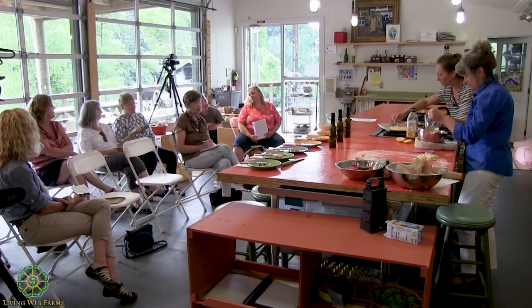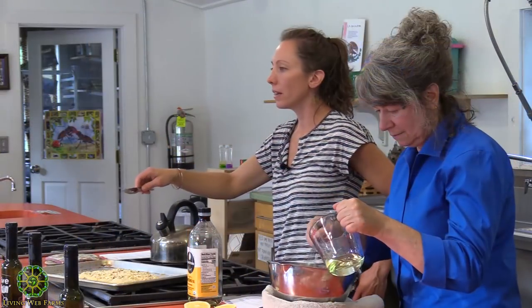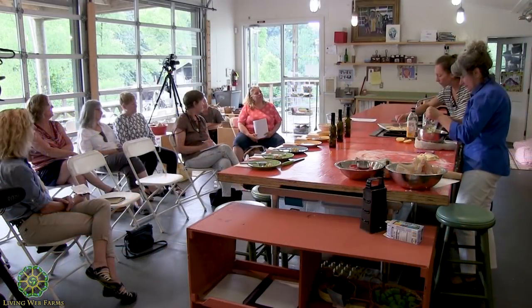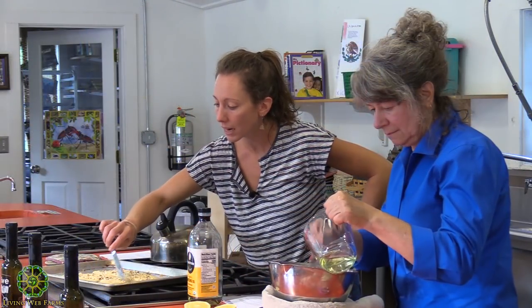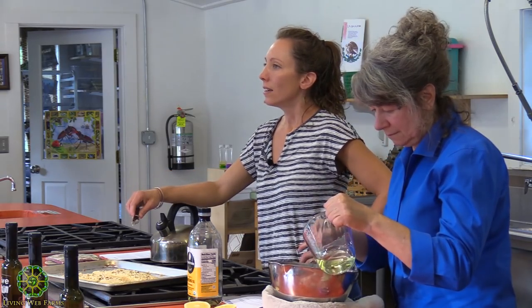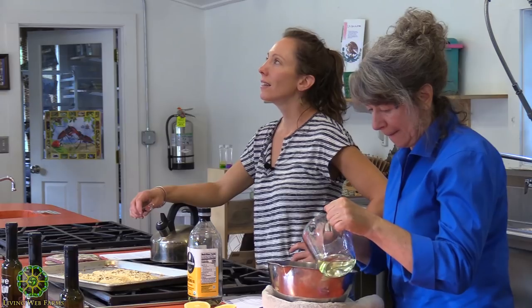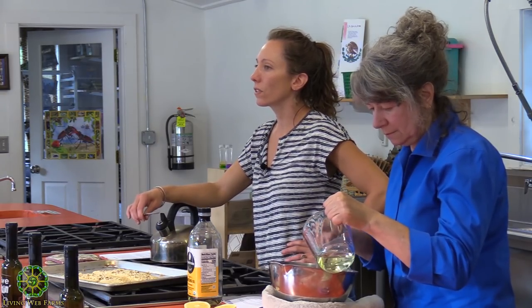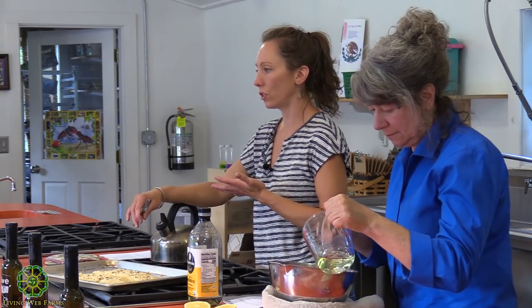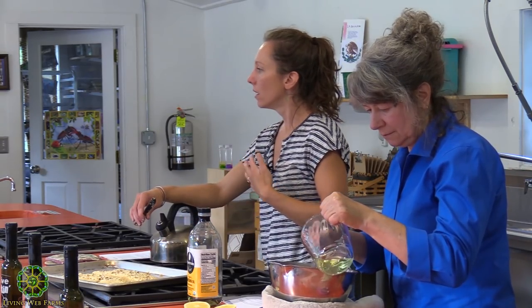So clarified butter and ghee are the same thing? Pretty much, yeah. What about avocado oil? Could you use it for mayonnaise? Yeah, you could use it for mayonnaise. I just found that it's so much more expensive than some of the other neutral oils that I might use. Some of those oils I'll only use for dressings or raw purposes if I really want to add a little oomph flavor-wise to the food, right?